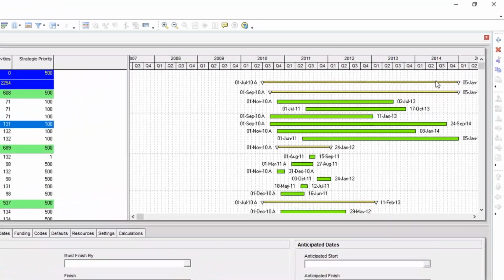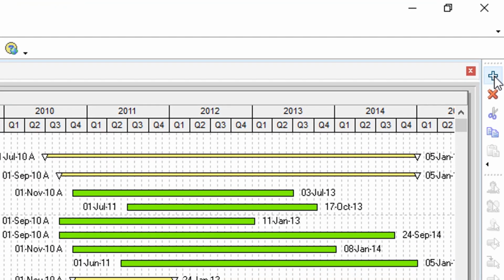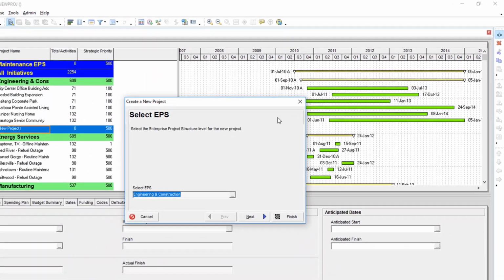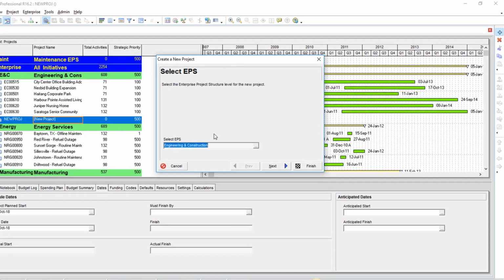So we go to the command bar, which is the bar by the right hand side. Remember, we discussed this in our lesson 1, and then click on the Add button there. So when we do that, it brings up the Create a New Project window for us. And then, of course, part of the things it will first of all ask us is to select EPS.